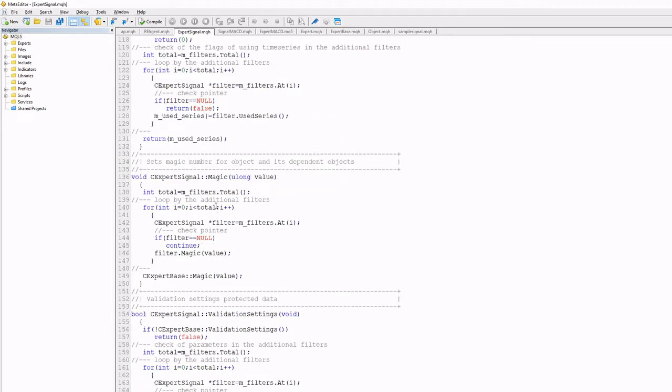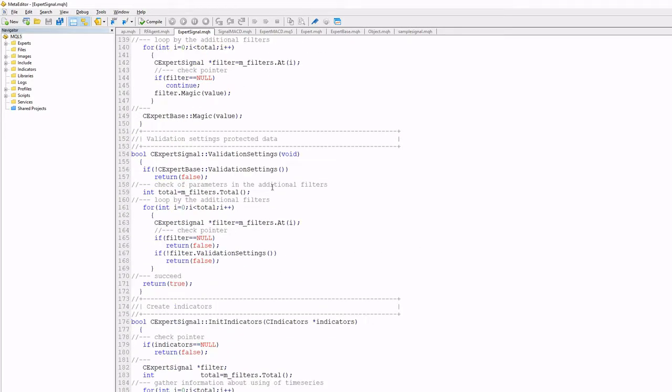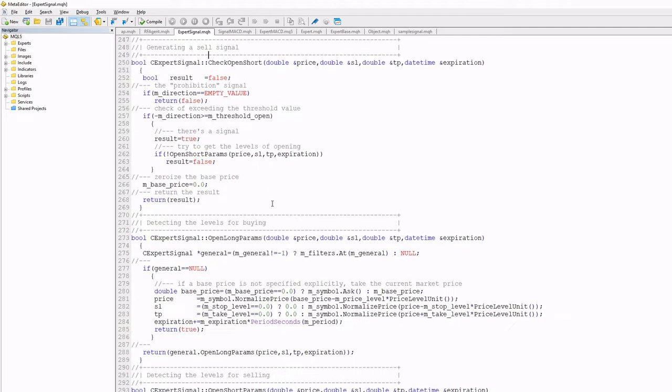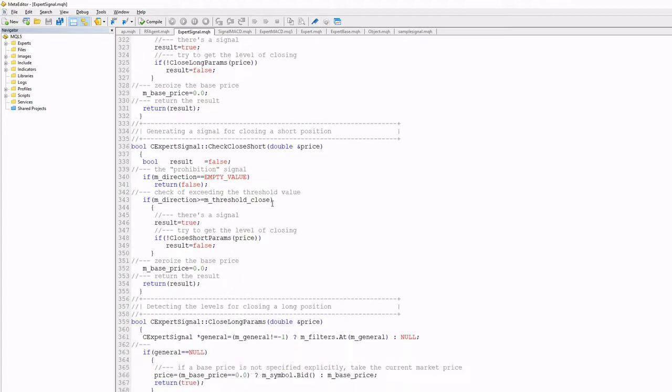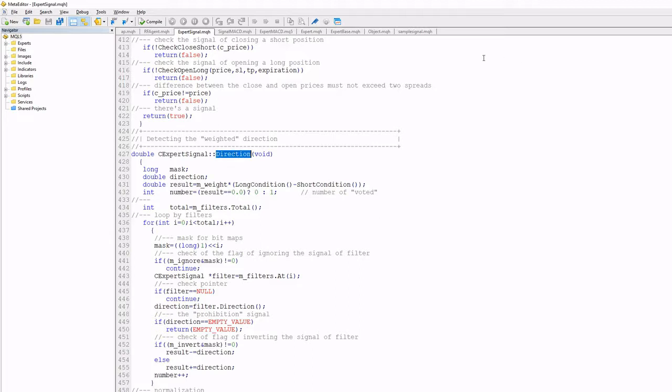So as I said, they're checking the direction. So what is the direction, you may ask? Then we're gonna find the direction method. It's right here. So that direction is a method that is gonna take the weight of the signal, and it's gonna multiply it by the difference between long condition and short condition.